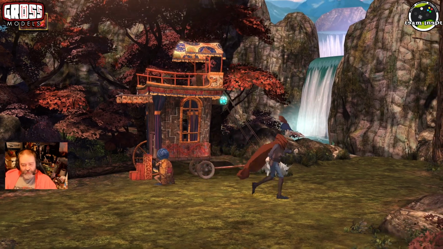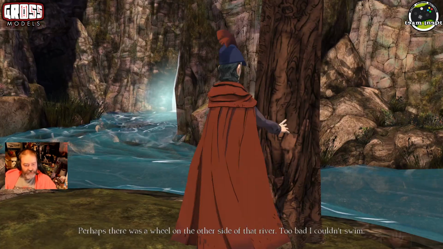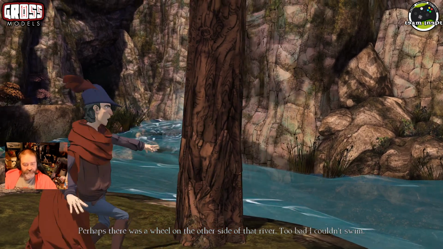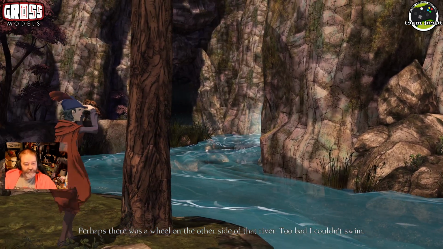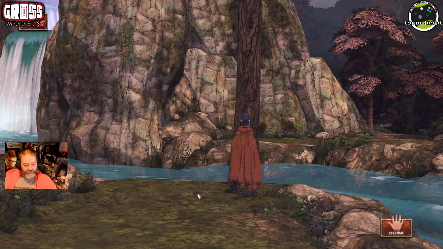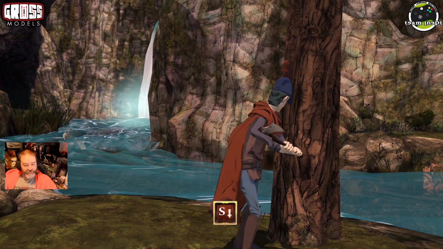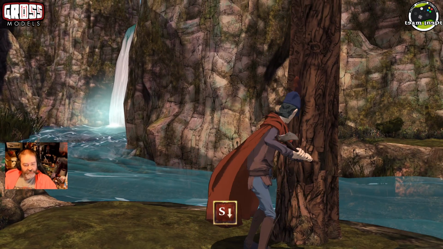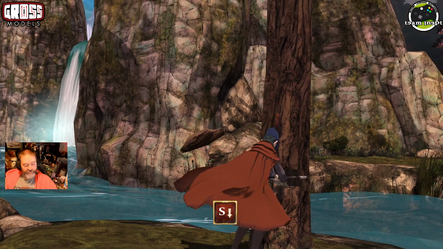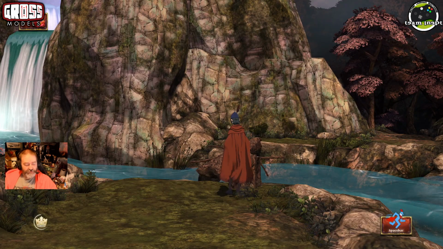Okay, need to find a new wheel for him. Something big and round. Perhaps there was a wheel on the other side of that river. Too bad I couldn't swim. How did you get across that river? Okay, down. There we go. Sorted.